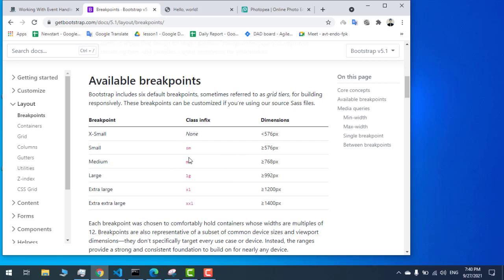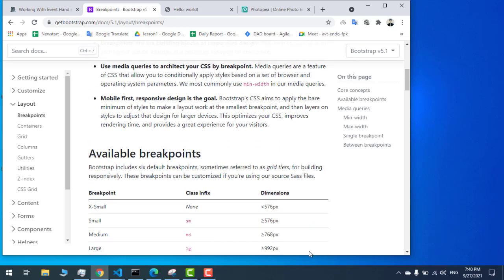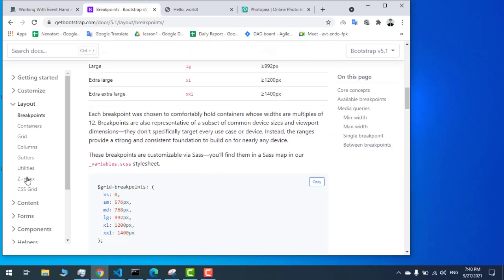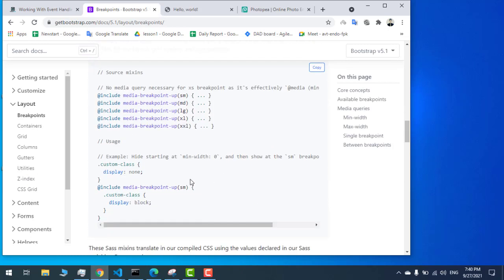We'll see what that is. That is how breakpoints work in Bootstrap. This is the most important part of this page, and we're going to pass it and go to the next section.